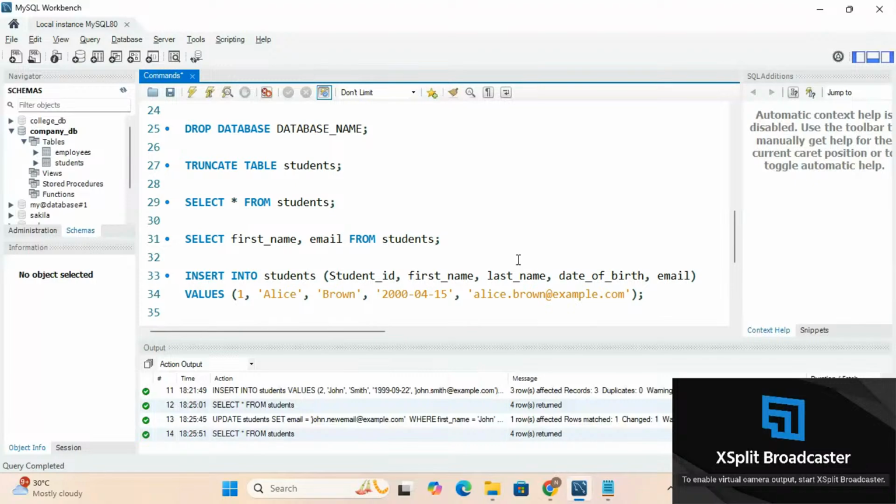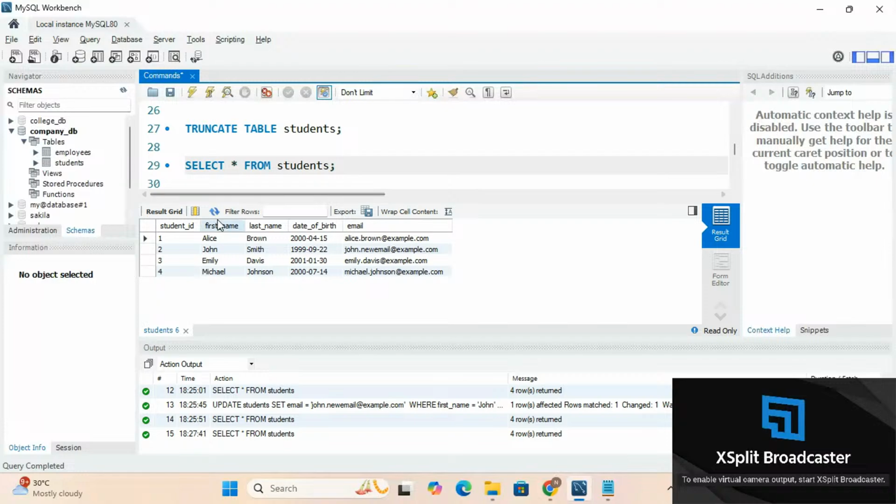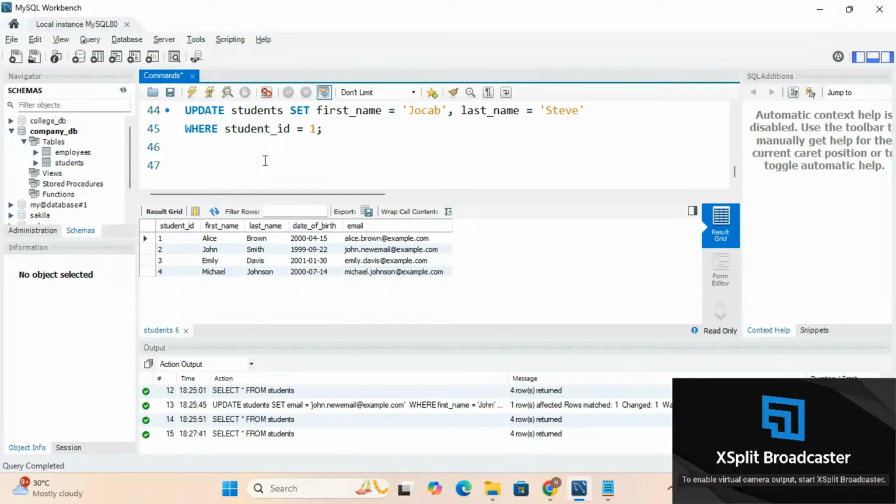But before that, who is the student that we have at ID 1? It is Ellis Brown, right? So instead of Ellis Brown, we'll have Jacob Steve. I hope it's making sense. Yes or no, friends?